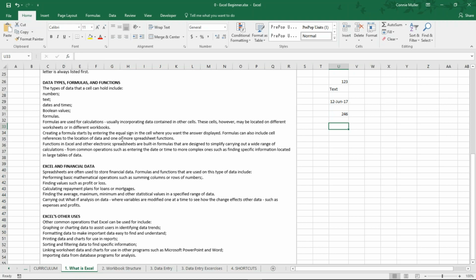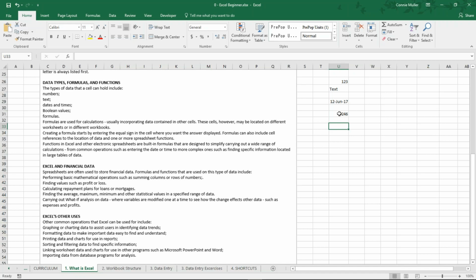Right, now you've heard me talk about formulas, and I mentioned functions briefly earlier, so let me just touch on the two different items. You get a formula and then you get a function. A formula is a physical calculation that you type in where Excel has to do a calculation.